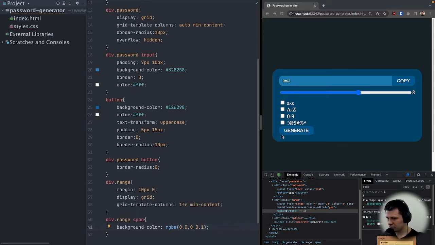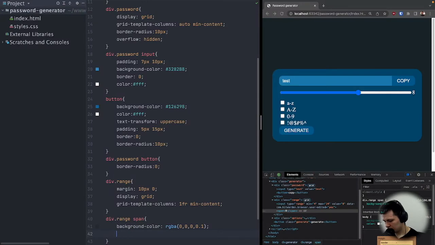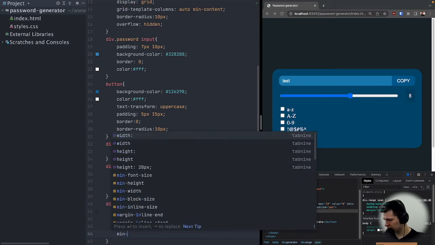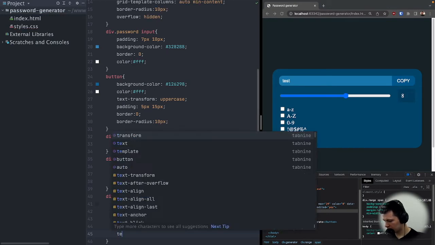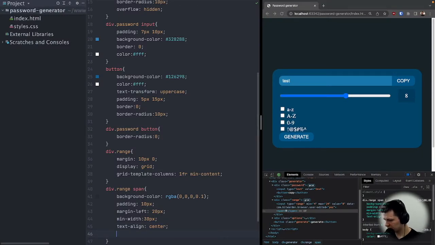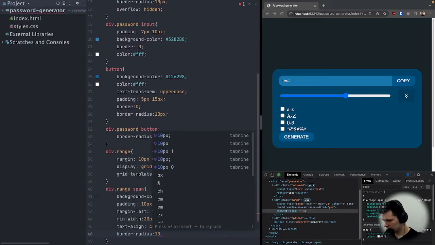So it will be 10% dark black. And let's add some padding of, let's say 10 pixels and some margin from the left, let's say 20 pixels. Now let's make it wider. So we'll do min width, let's say 30 pixels and text align should be center. Yeah, so the text is now centered. Let's also make the corners round. So border radius 10 pixels.